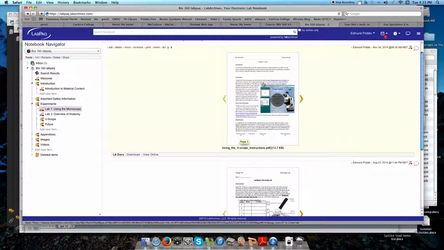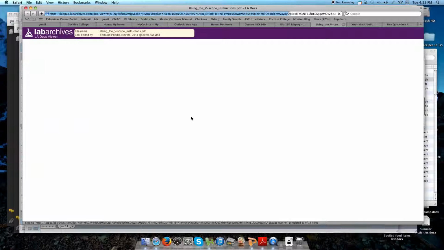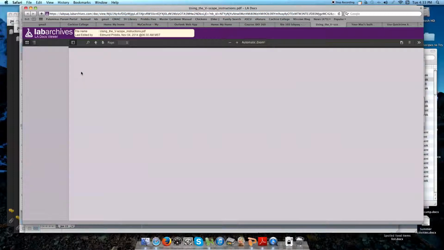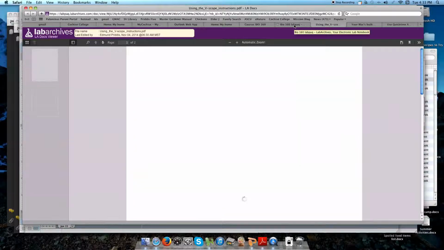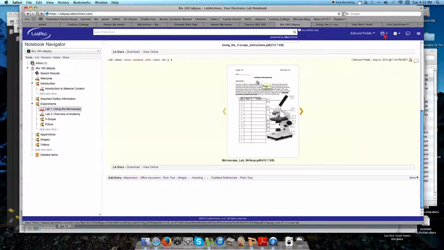And so you have an option. You can either just access this and view it on the web and use this as you go through, or you can print it off. It's up to you, but you don't have to turn this part in. What you will turn in, and this is loading, so let's take a second and let it load. You can see it pops up a little bit bigger so you can read it. What you will be turning in is the lab write-up down below. You'll need to download this and fill it out.